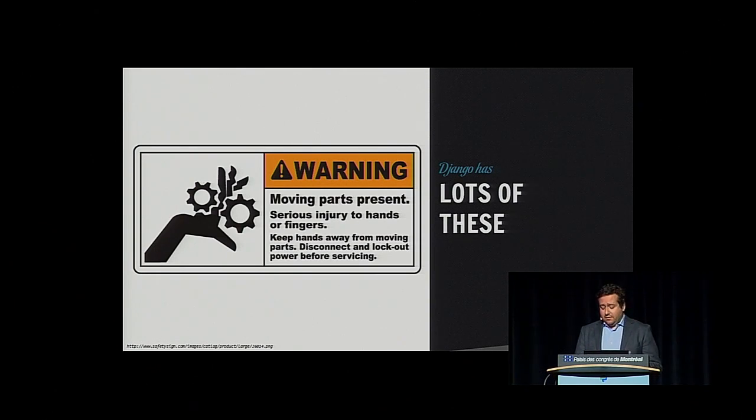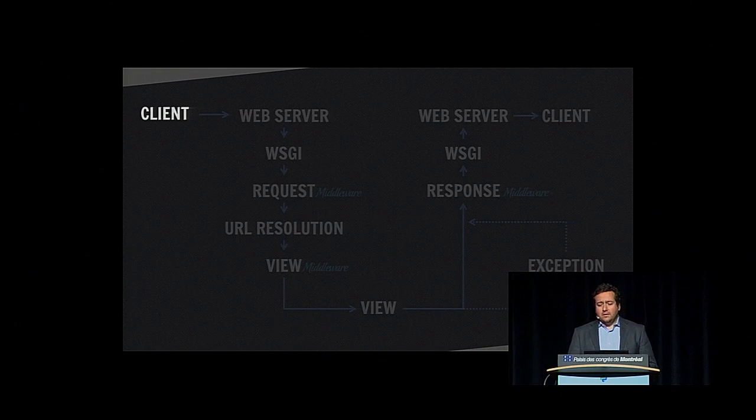So I'm going to talk about that, and in particular, how a request turns into a response, which I think is one of the most fundamental, if not the most fundamental, operations of Django. Now, speaking of all those moving parts, and without giving away the ending, this is somewhat how it all works. And it's grayed out for a reason, because we'll talk about it as we go through it. But you can see there's a lot going on here. There's a number of words repeated. There's sort of a U-shaped thing going on. There's the word middleware in a bunch of places. So let's talk about what this actually means.